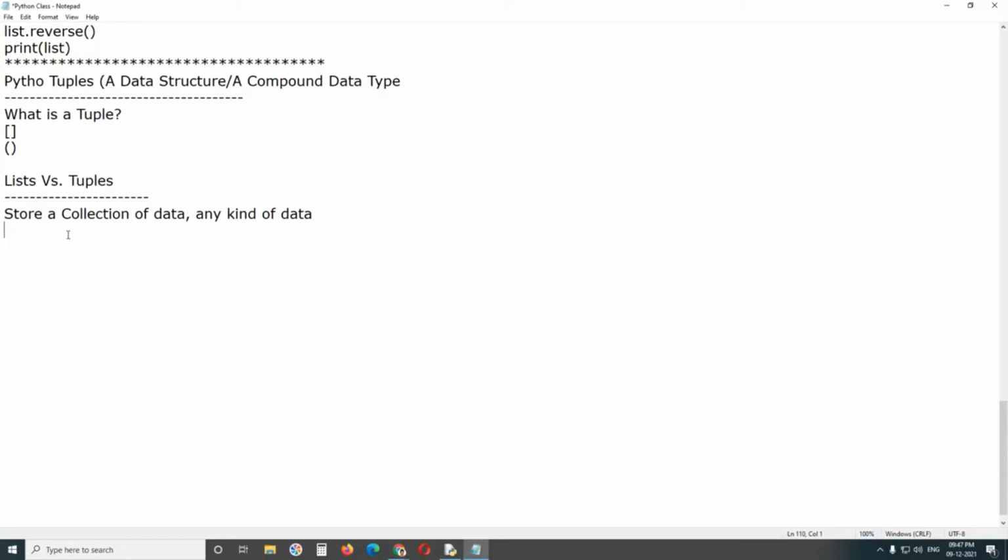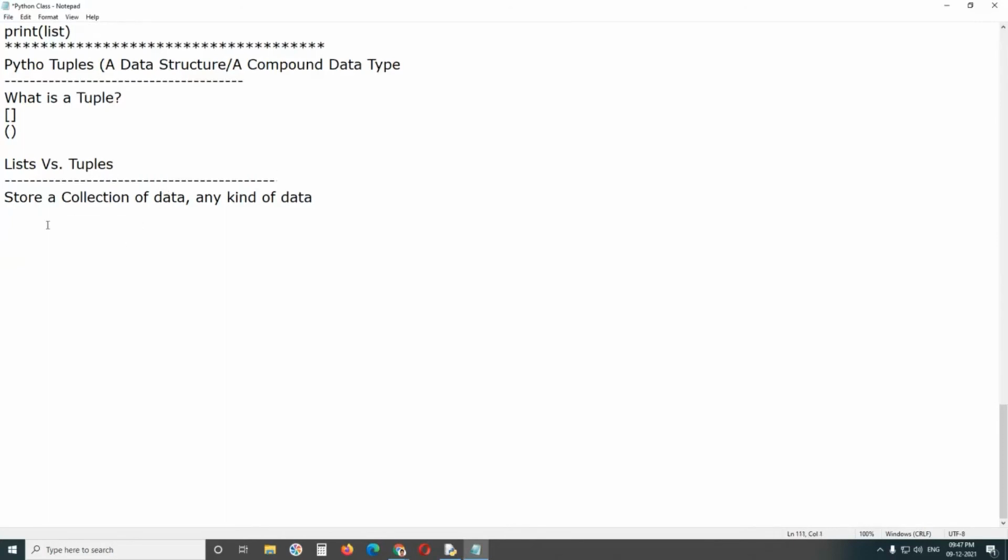It has a fixed size of memory, but lists require an extra block of memory. So from a memory point of view, lists are slow.